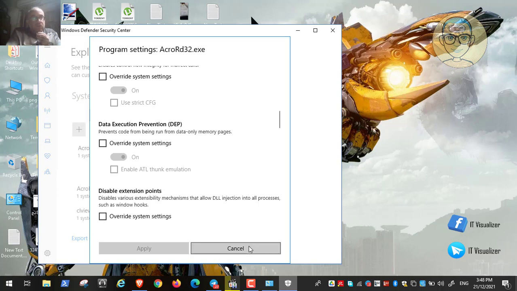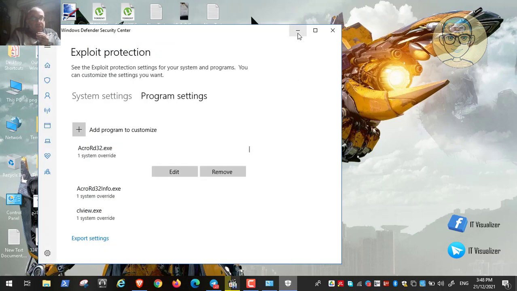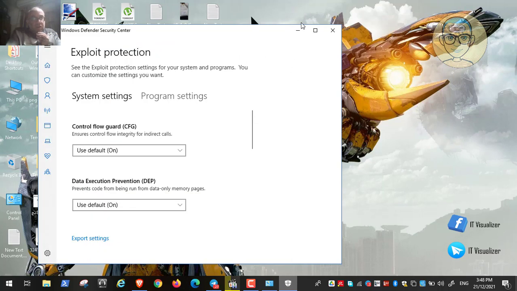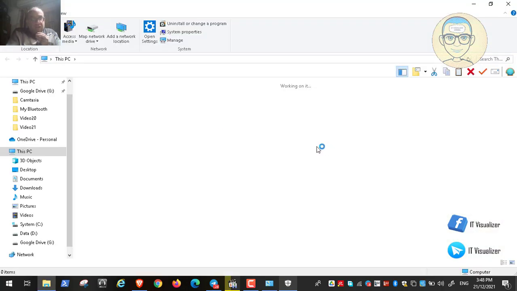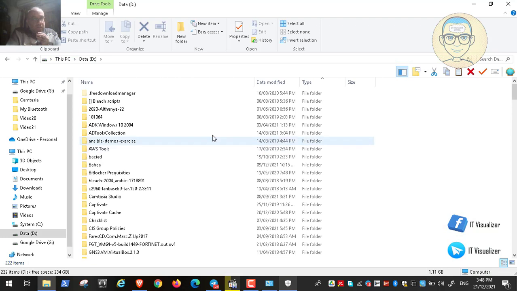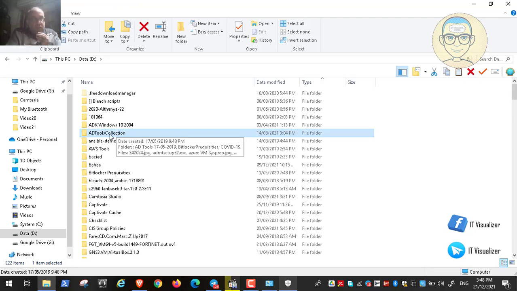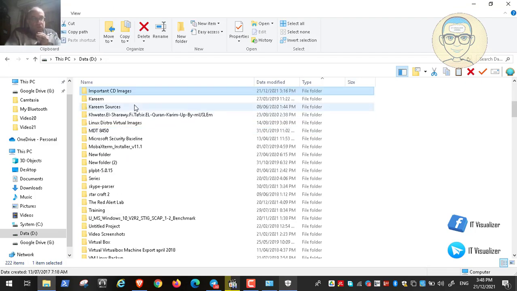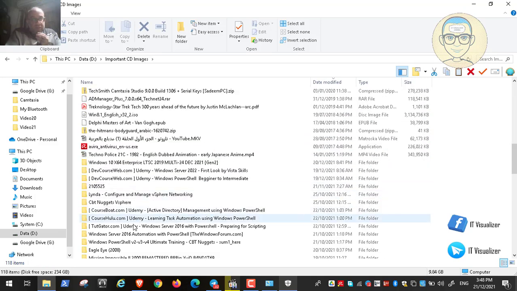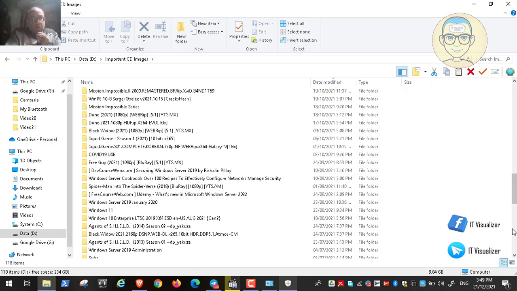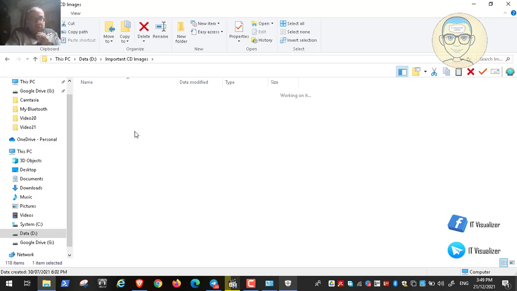So what we can see here is that if you go to the system setting, the DoD, or the Department of Defense, gives us some configuration for the data execution prevention for the programs. Okay, so let's see what this file contains. If we go to this file, I will show you what it contains. Sorry guys, because it's already in place.